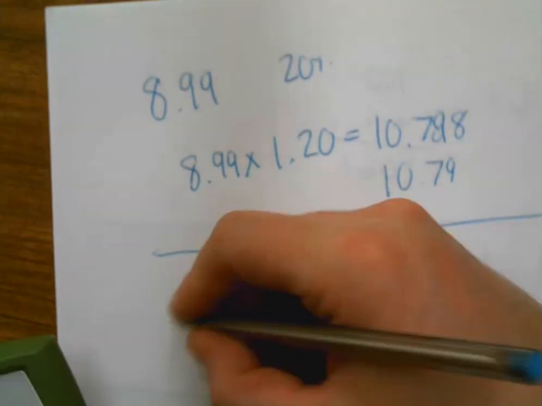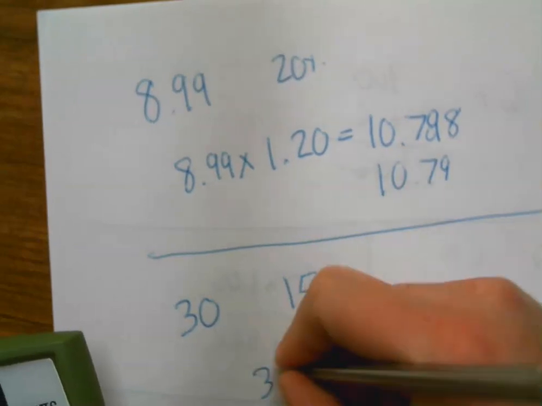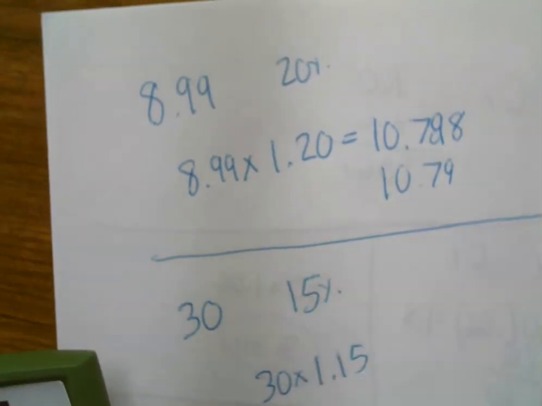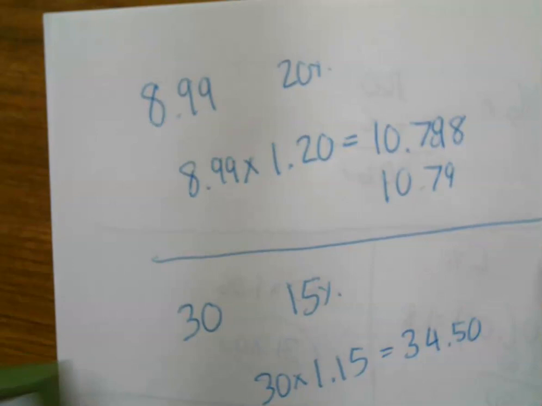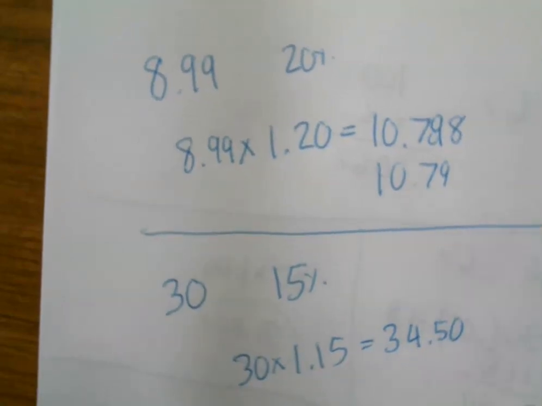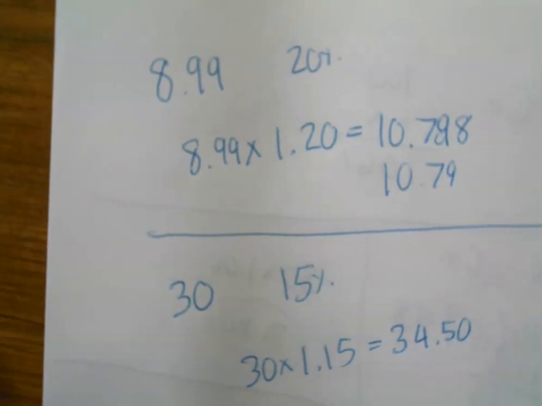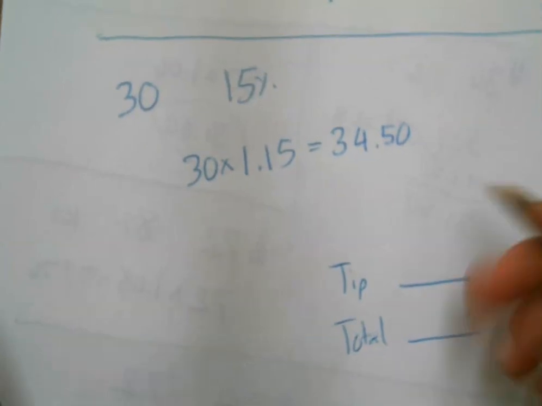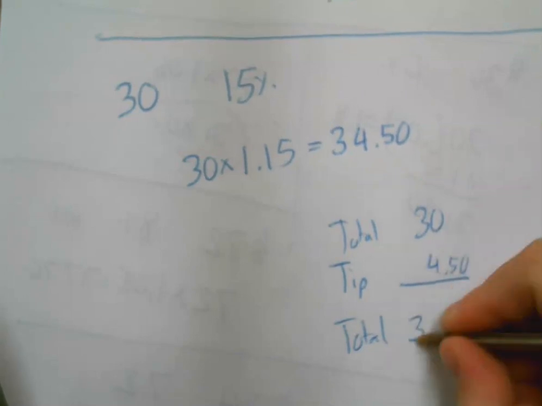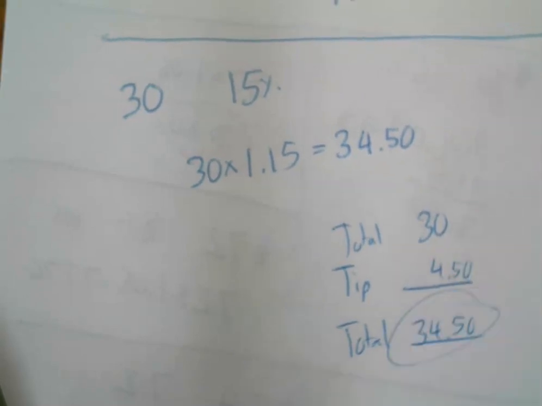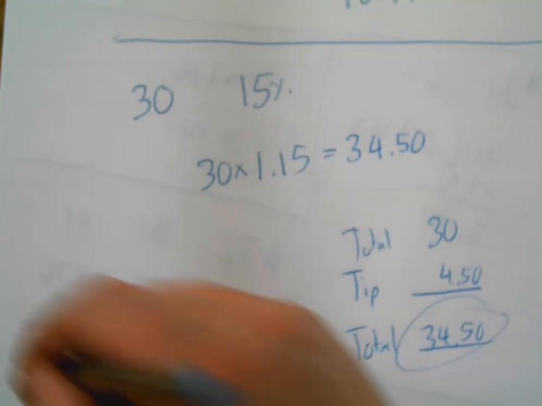If you have an item that is $30 and the tax or tip is 15%, 30 times 1.15, and you get $34.50. Now, typically, you don't use a shortcut very much here because they almost always expect you to write in the exact amount you're tipping and then the total. So you might not use this so much at a restaurant itself, because they'll have, like, the total is $30, how much you want to tip, and you have to actually write in the amount and then the total. Although if you just write the total, most restaurants will still accept it. If you leave the tip line blank but write a different total, they'll still take the tip out. So different ways of doing it.